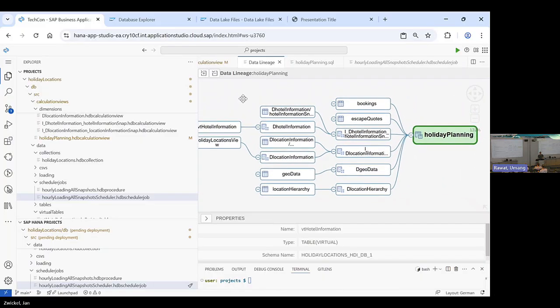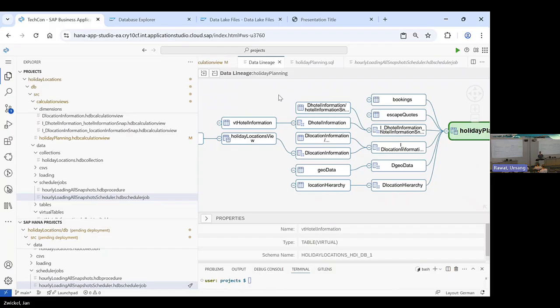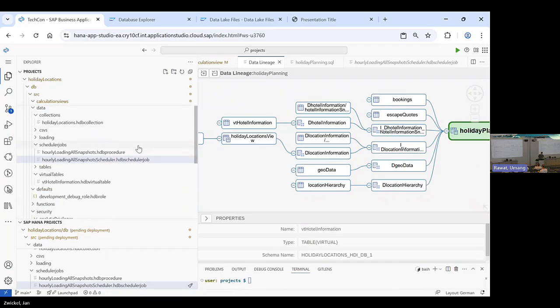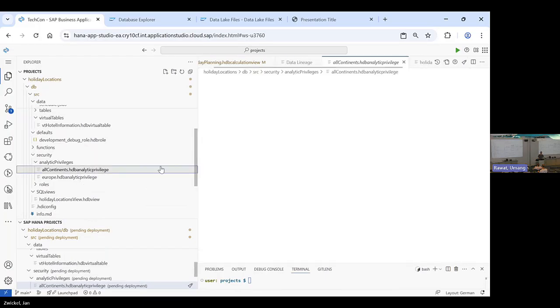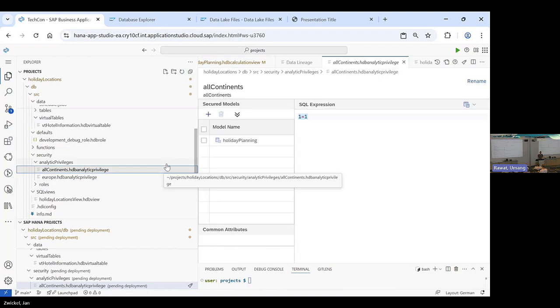And what I also talked about before was the hierarchy. And we also have here a hierarchy restricted analytic privilege. Let me show you first the analytic privilege. So we have here two analytic privileges. We have one for all continents. So the person who has this analytic privilege will see everything. So here's one equals one, which is always true.